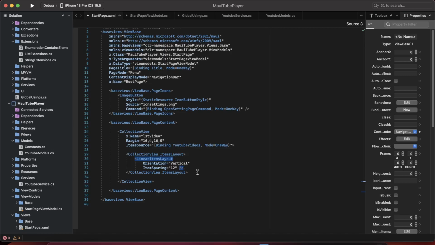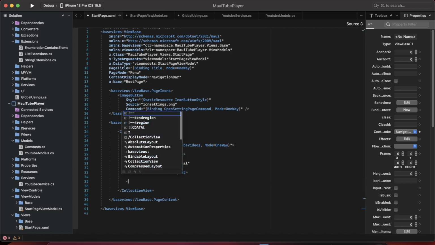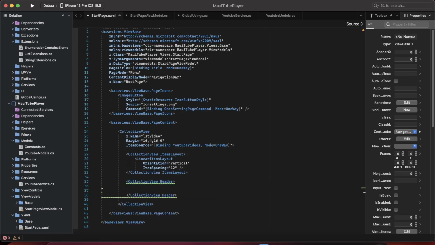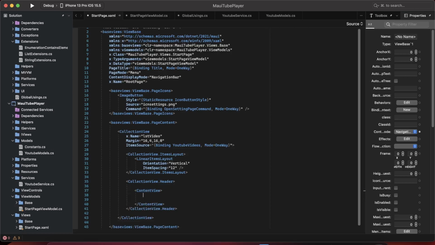And additionally, I'm also going to define a header for this. This is where we are going to be putting in, let me just say a content view for now. And this is where we are going to put our search box.